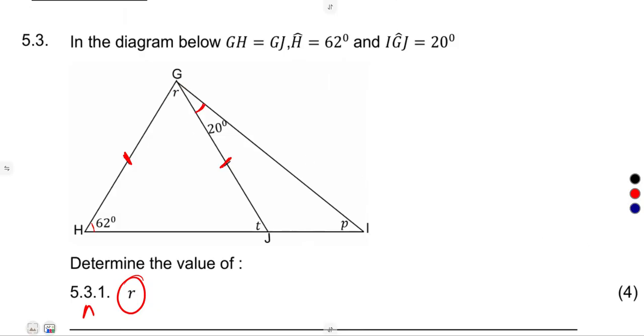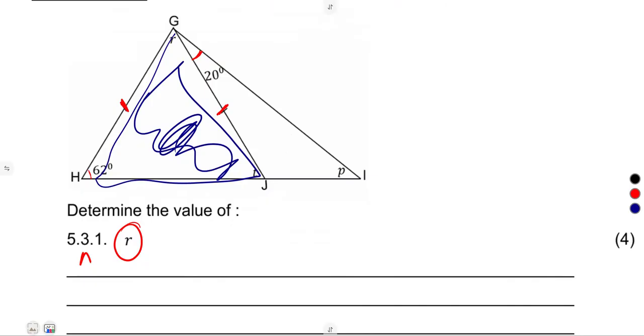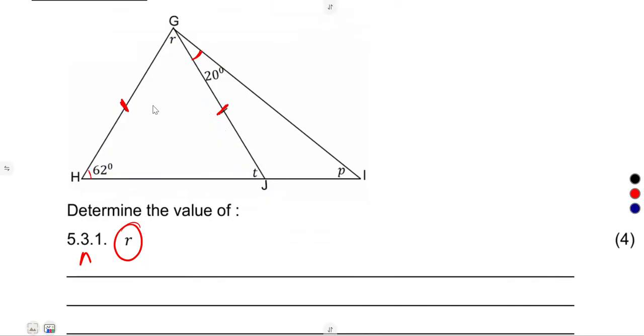How can we determine that? Let's start with the lines that we are told are equal, because here we cannot tell otherwise, guys, as you can see, it's limited. So let's start by knowing the properties of an isosceles triangle. From these equal sides, the angles opposite must be equal.